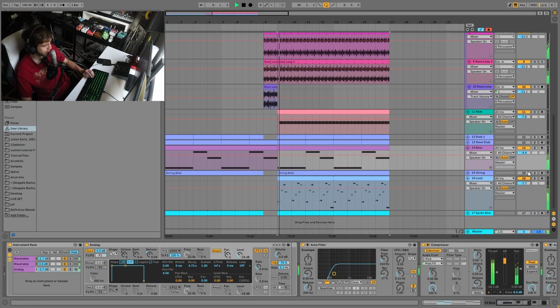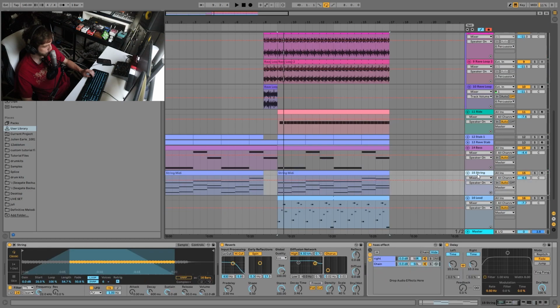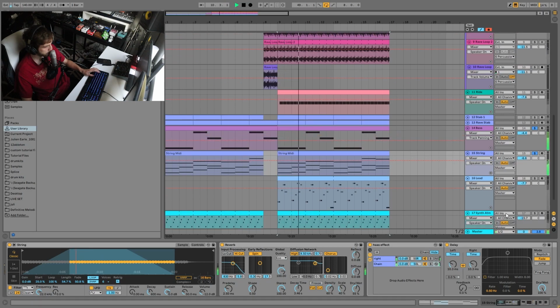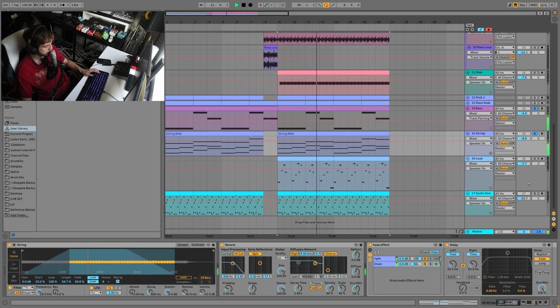But yeah, so we bring these in here. And with that, we could also bring in the other melodic elements, like this little string. Something that's really contrasting the bass line. This has this little synth atmos.